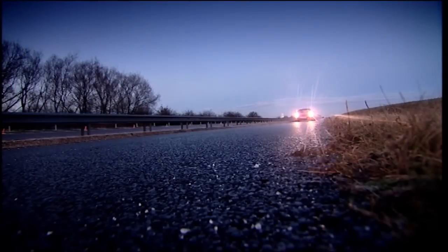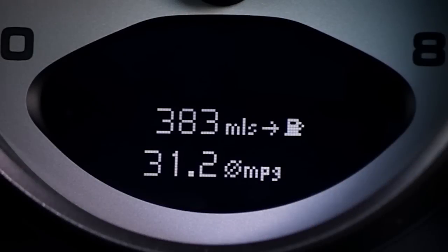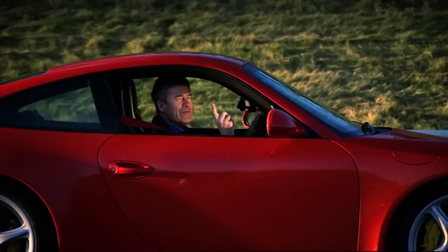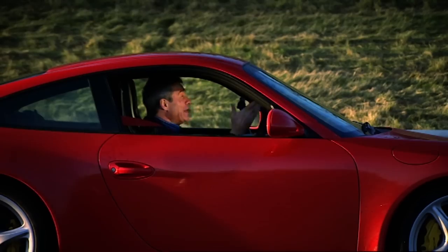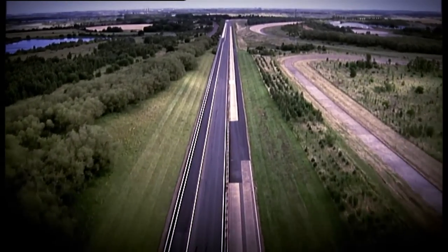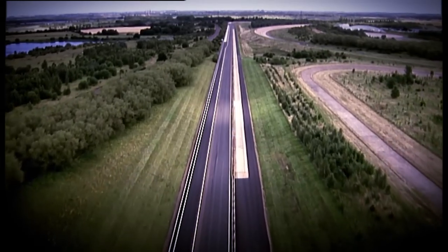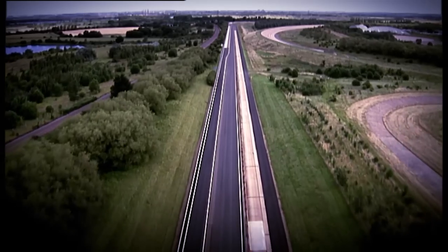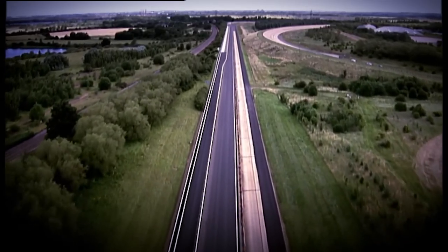That's an incredible result for a high-performance 3.8-litre engine. I've achieved challenge number one, the boring bit. Now, can I do 150 miles an hour within this one-mile straight? The car has a top speed of 186 miles an hour, but I have no idea if, on a damp day, just a single mile is long enough to get up to 150 and stop again.